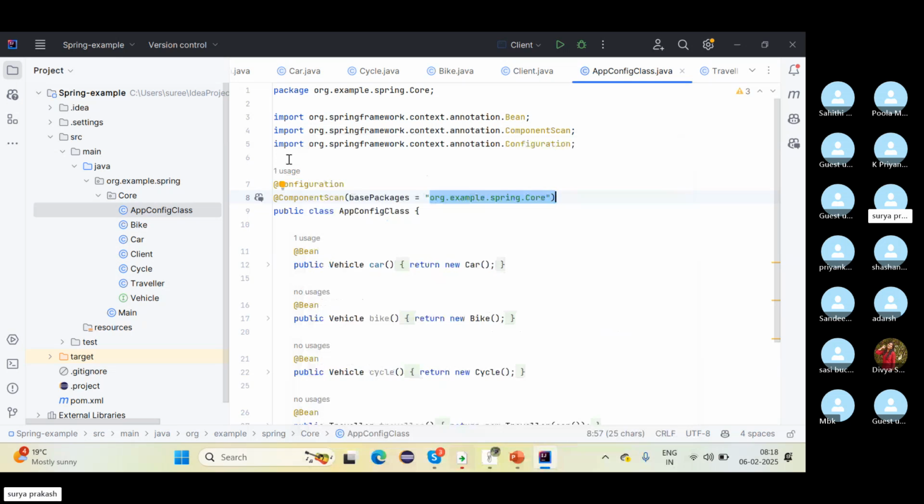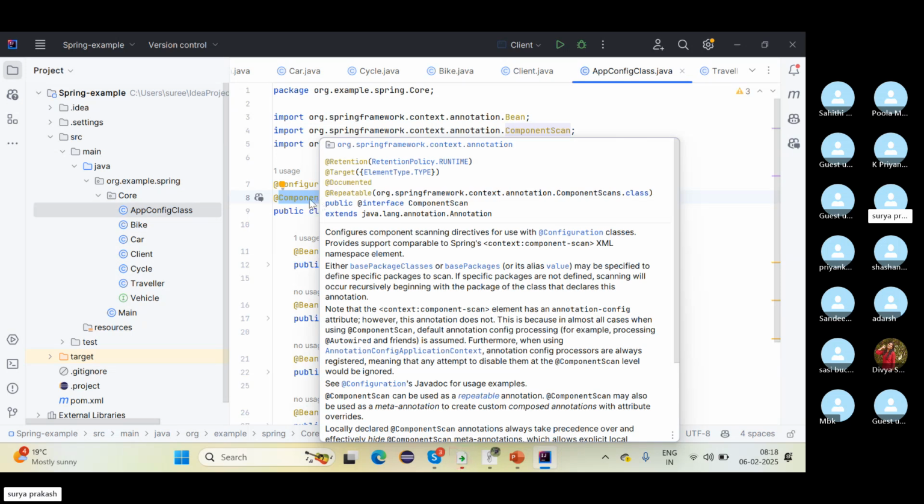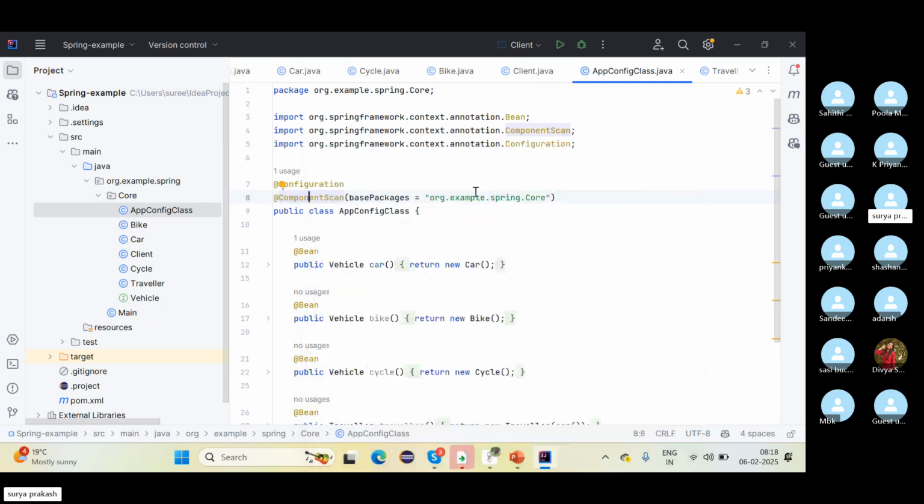First, as soon as the IOC container is created, it reaches the configuration file. Inside this configuration file we use @ComponentScan. @ComponentScan specifies the package name. Then the IOC container goes through this package.